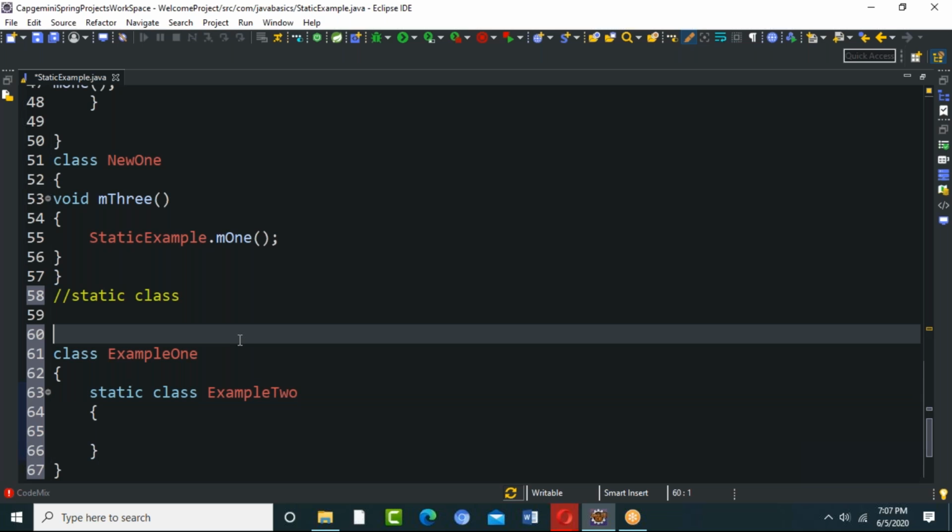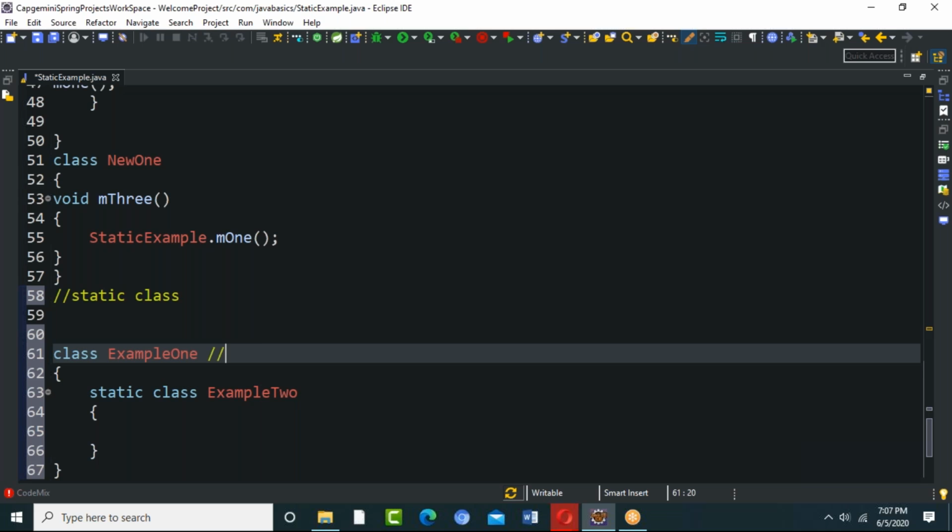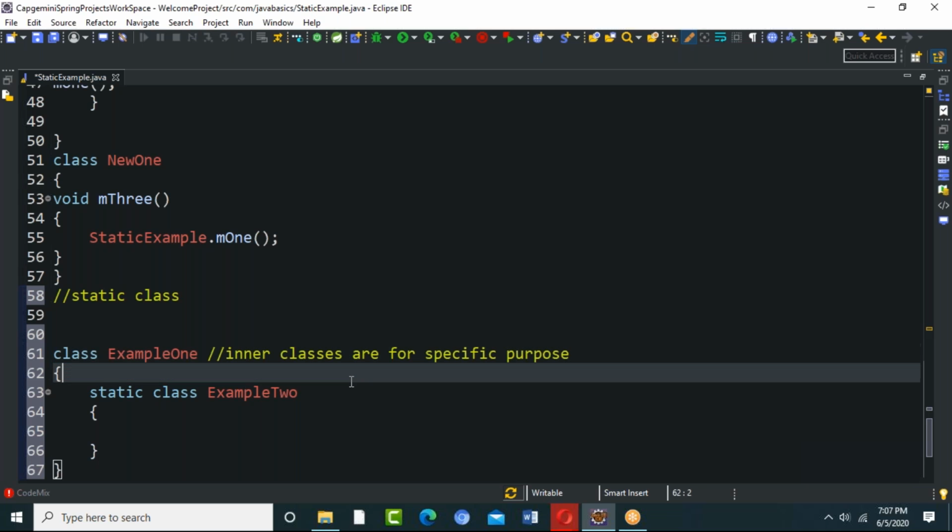Inner classes are for a specific purpose.